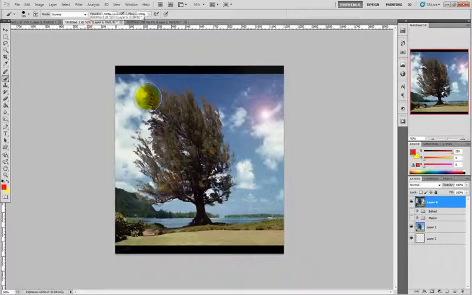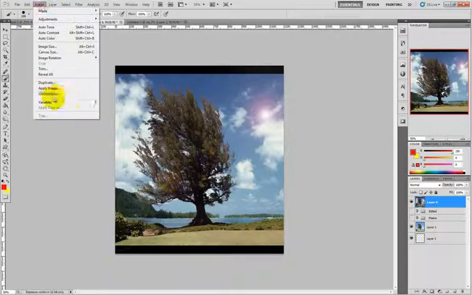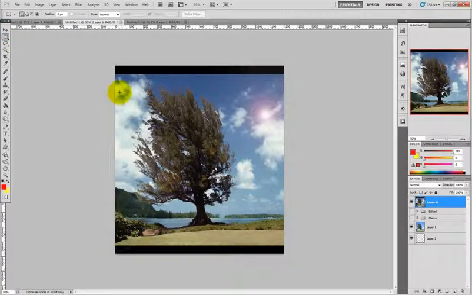And then there are these options which you can use if you have an object which has leaves, trees, snow, or other objects with a lot of small spaces, and it is on a contrast background. You can use this with the channels and the image calculations. You can very fast achieve a great result.